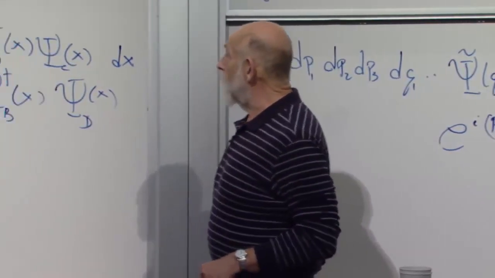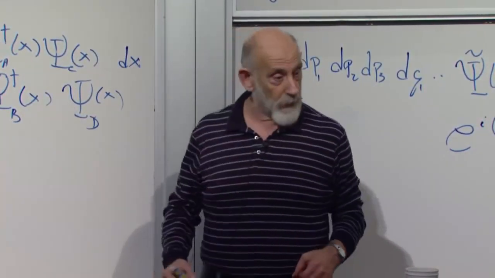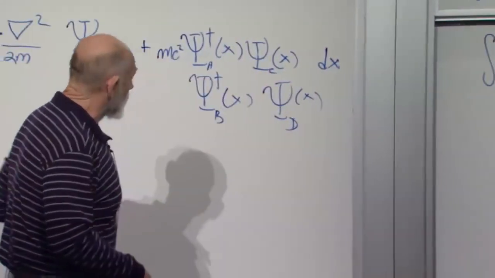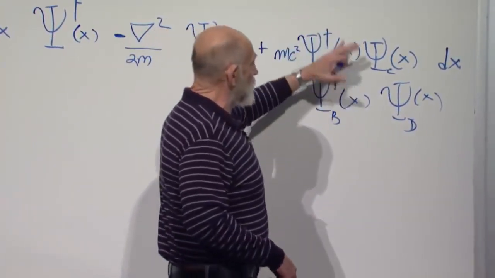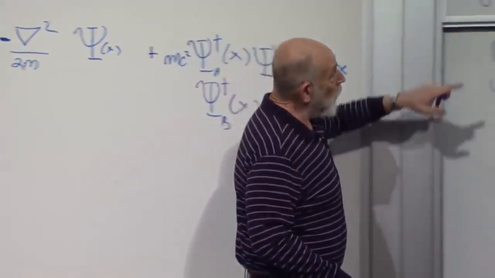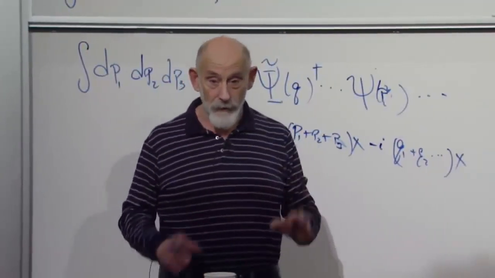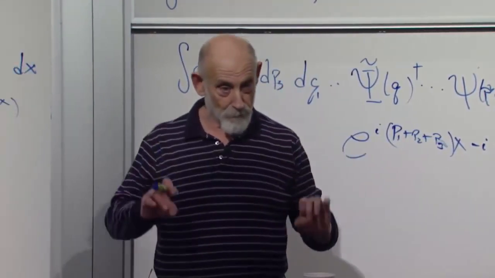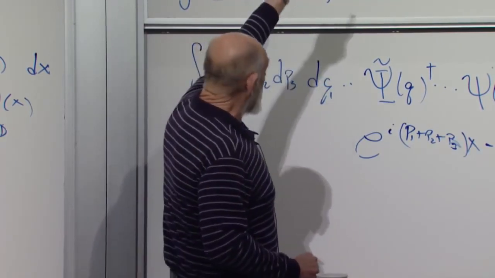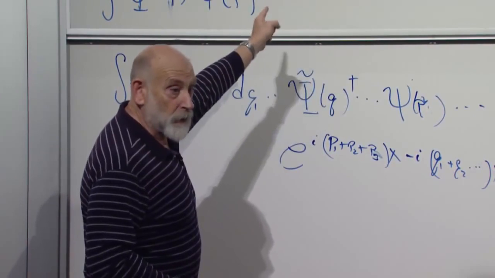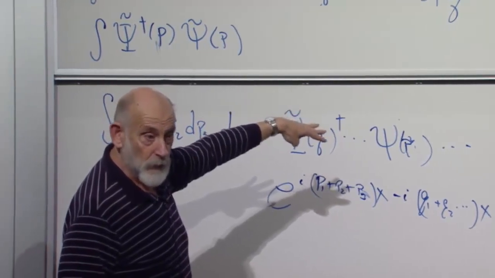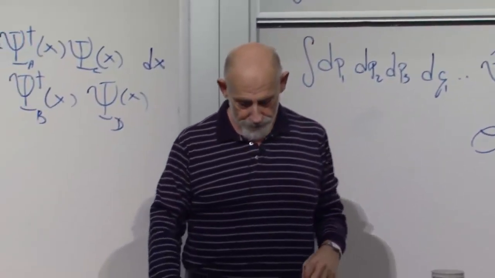Now, what's really going on is the fact that this Hamiltonian is translation invariant, but I wanted to show you how the machinery works. And so whenever you see a Hamiltonian of this form, that has a whole bunch of psis and psi daggers, but you integrate it over space, it's the integral over space which gives you the delta function. It's the integral over space which says momentum conservation. It doesn't say that p1 should be equal to q1 and p2 should equal q2. It says the sum of all the incoming momentum should be the same as the sum of all the outgoing momentum. Okay, so that's momentum conservation.